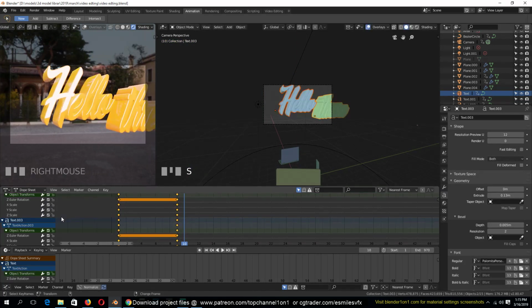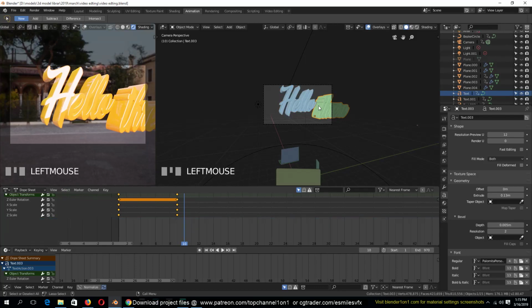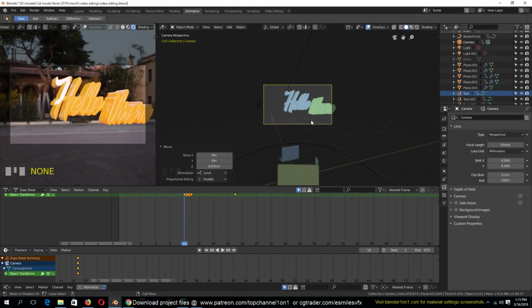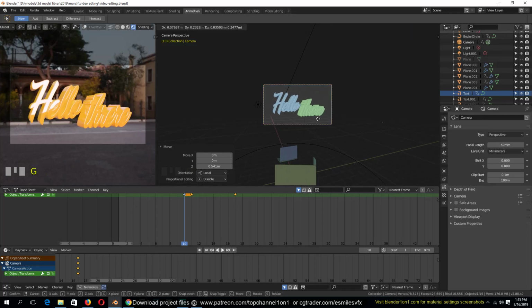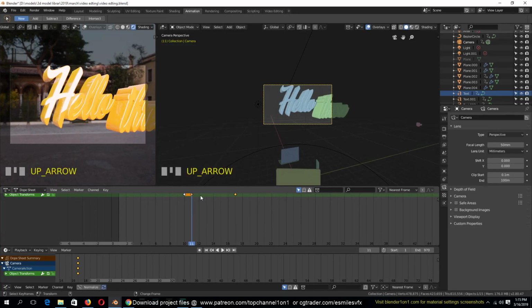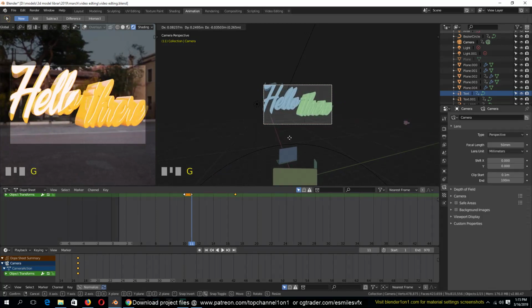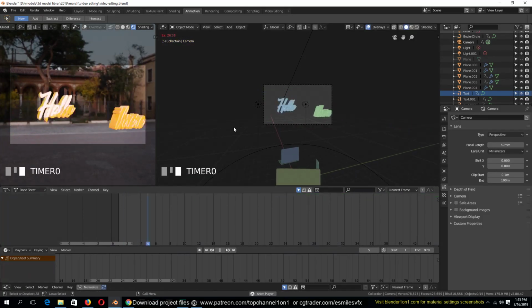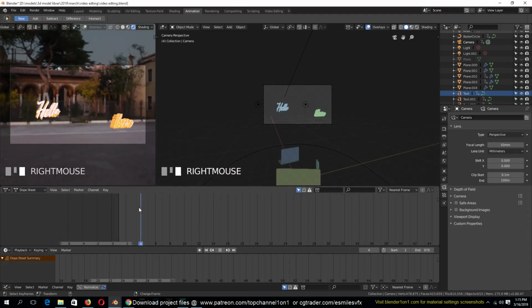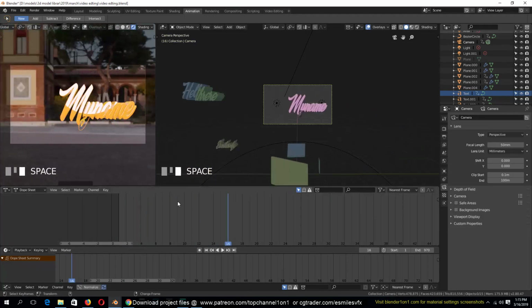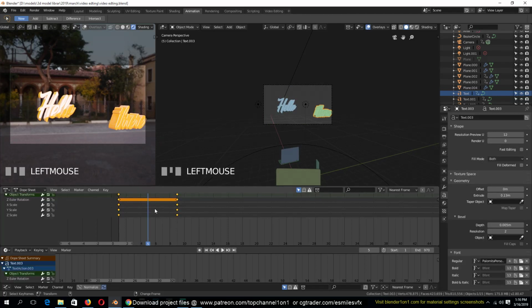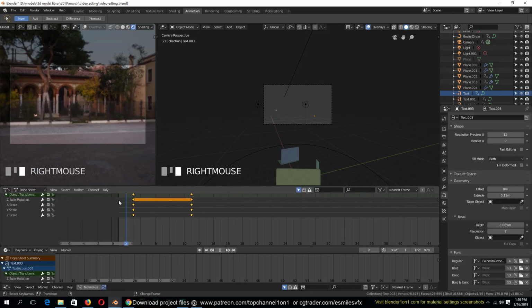The problem with that is that it will affect the animation, so let's just zoom out, position the camera again, and you need to change the timing for this.